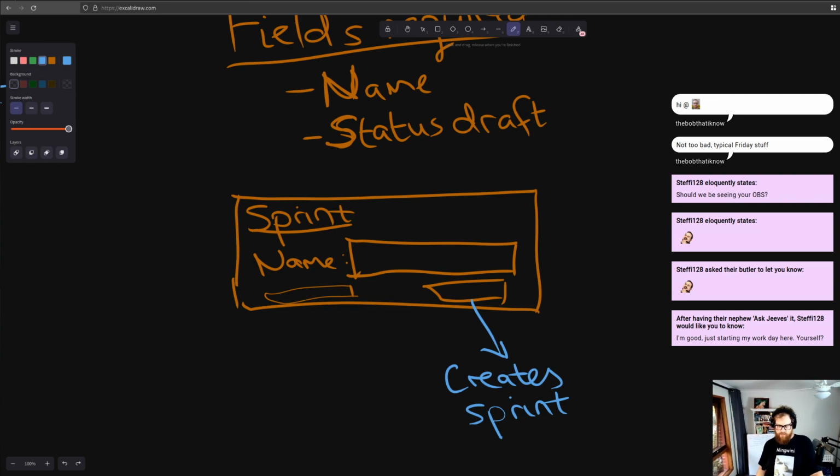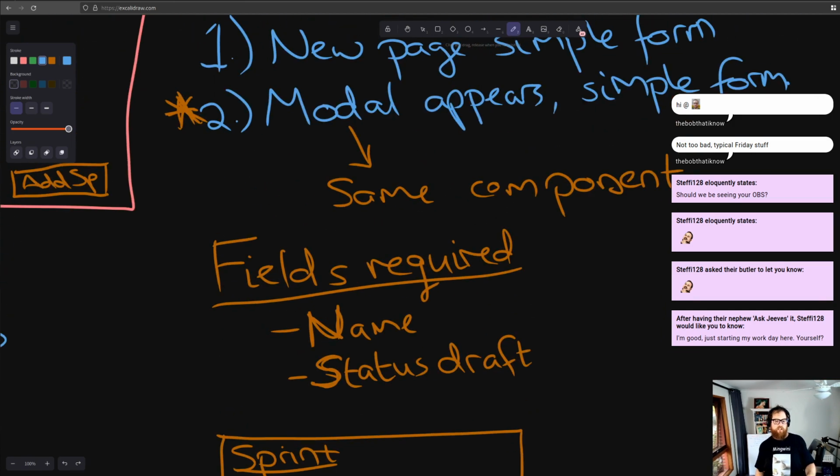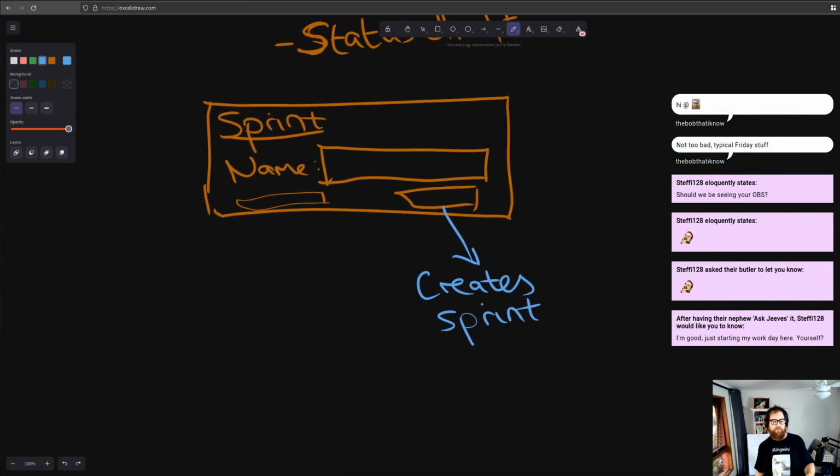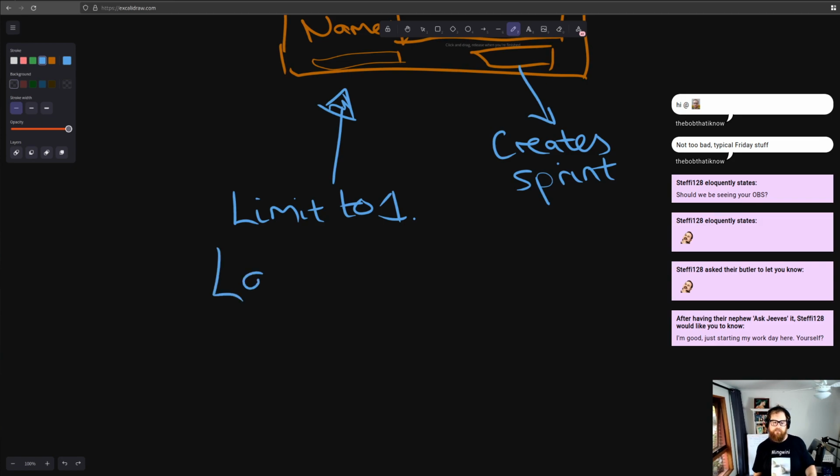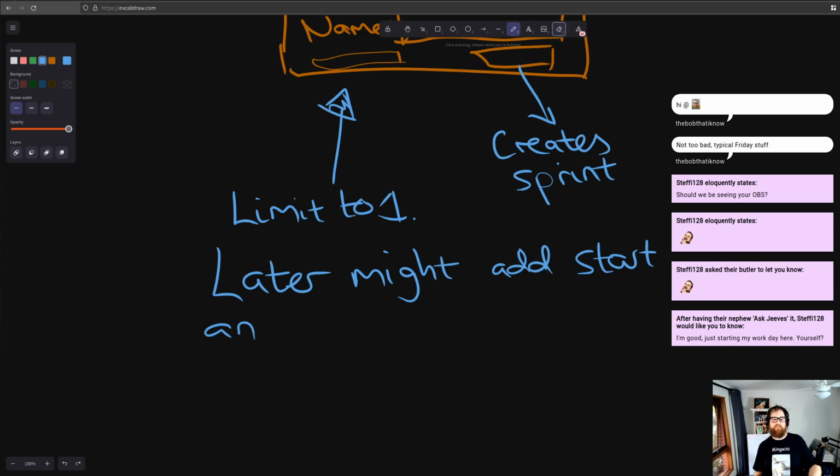Now, another question that I've been thinking is how many new sprints can we create? I'm going to say let's limit that down to 1 at the moment. Later we might add start and finish. Actually, no, let's add start and finish now, but let's not make it strict.